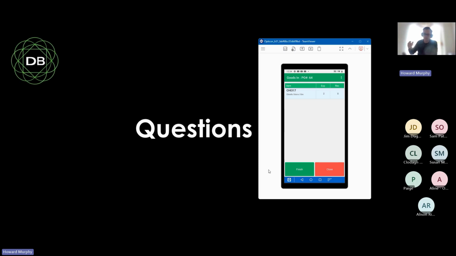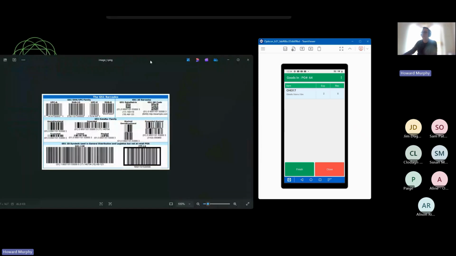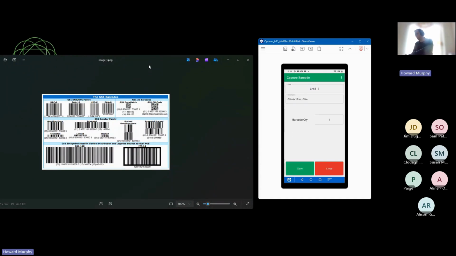If the code isn't recognized or it's a brand new batch, what you can do is, let's see if I have one of these ready here. So these are just some examples of some GS1 barcodes, for instance. So what I can do is, you'll see here, I can capture a barcode. So I can scan that stock item. I'll just see if I have it on paper here. I might make it a little easier just for the scanner. So I'll just scan it there.